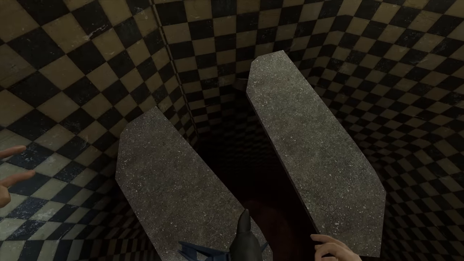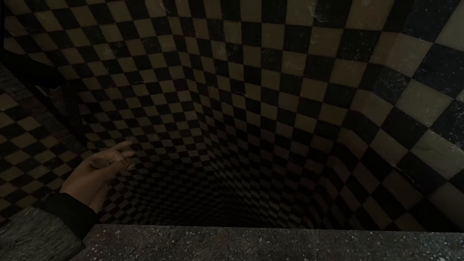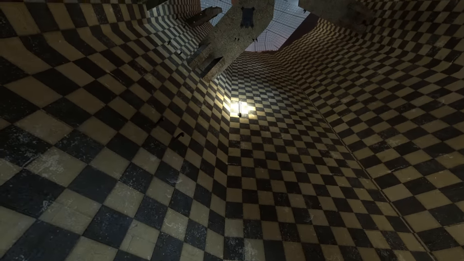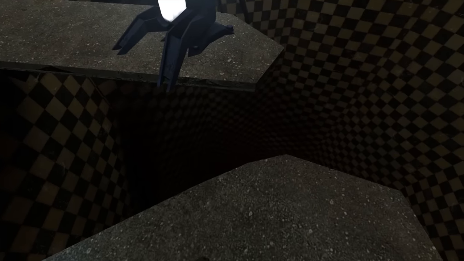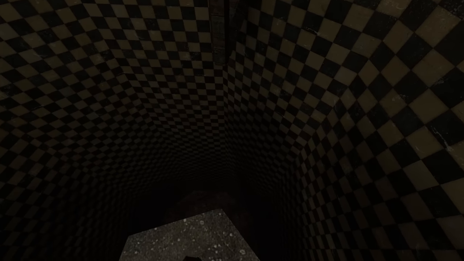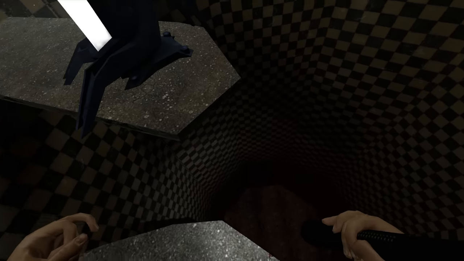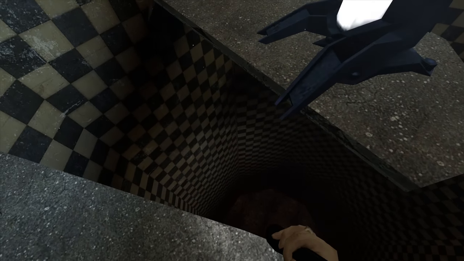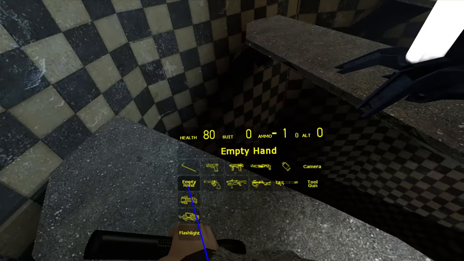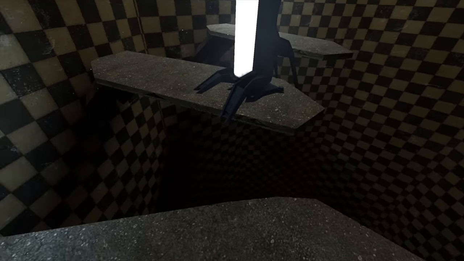Alright, let's try and land on this thing, minimize our damage. I don't think there's any way for us to get back. Well, there are ladders right there, but... No, there's nothing down there. I think this has been a fool's errand. I don't think there's any way to actually get down there. And if I were to get there, I doubt there's anything besides a kill trigger. Let's climb back up.